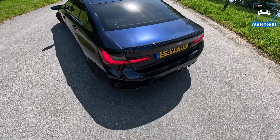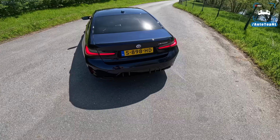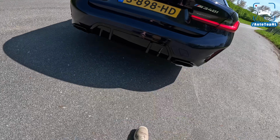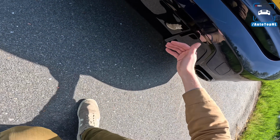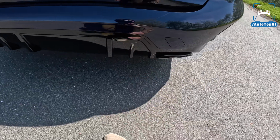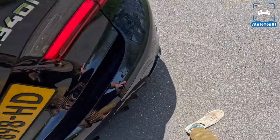And then the rear lights are the same, which is a good thing because they are super nice, and they changed the diffuser. Not really sure about that. I feel like it's not the best looking diffuser. It looks a bit like a diaper, to be honest. It's not really a diffuser either, because the diffusery parts are on the rear, not on the bottom. So it's basically a bumper. It's not even a diffuser, but it's made to look like a diffuser, which I don't like. And then exhaust tips within there, the real exhaust. So this again is part of the bumper.